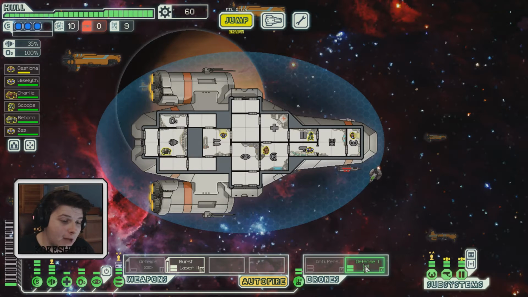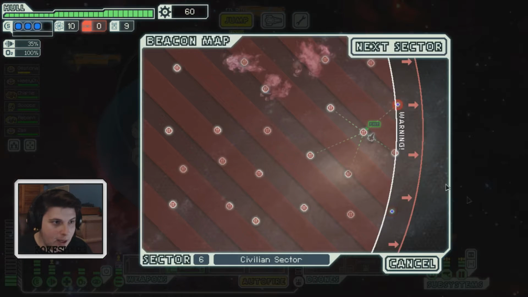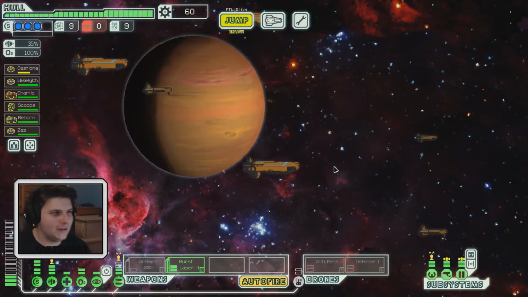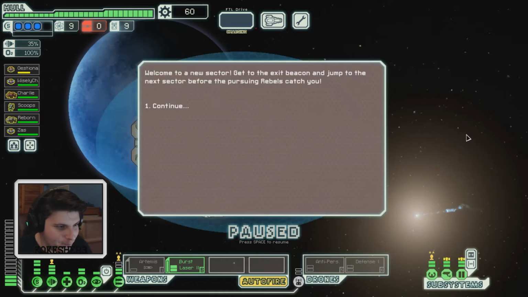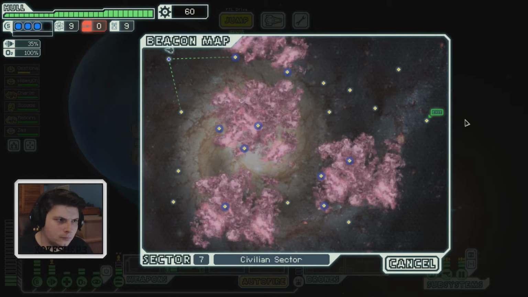We lost a lot of missiles, but that was worth it because we could have gotten a weapon at the store. That was the gamble. That's the price we paid. Next sector. All right, now the civilian sector. Woo! Getting near the end. All right. Getting a little low on fuel. Ooh.